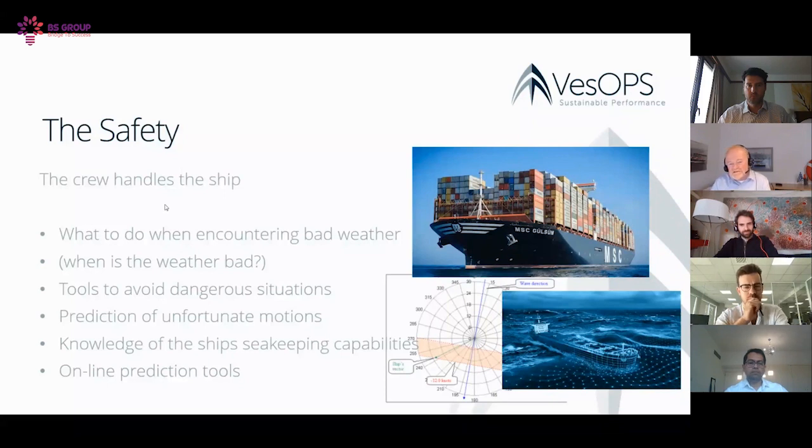And if you look at a container vessel like the one we see here in the picture, it's very stable. It has a high GM, so it has very abrupt motions. So there are very fast accelerations you'll see on a vessel like that. So when the captain goes up in the seas, he slows down, then he can meet what we call parametric roll. Parametric roll is high roll motions from side to side with very fast acceleration. And if the containers on board the vessel are lashed with conventional lashing, then they cannot withstand the hard roll motions, and then they start breaking the lashings, and then you lose containers. But this is typically what a shipmaster would do.